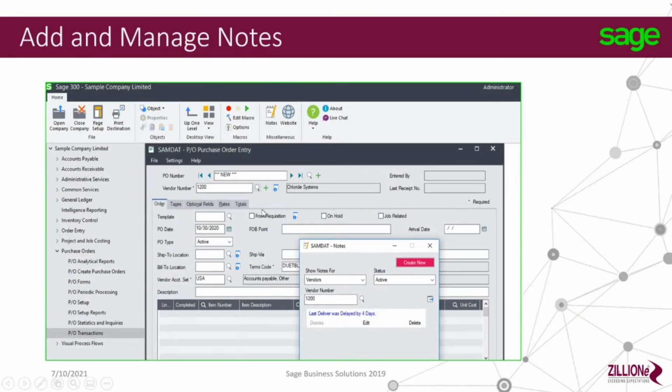Similarly, for better collaboration, you can add notes. You can tag these notes for different items, different customers, different vendors as well. Once these notes have been added, any user who logs into the system, if that particular item or vendor or customer has been picked up, these notes would pop up so that it could communicate very important information to the other users, instead of having to drop a small note or a separate email. You can increase the collaboration within the platform as well.